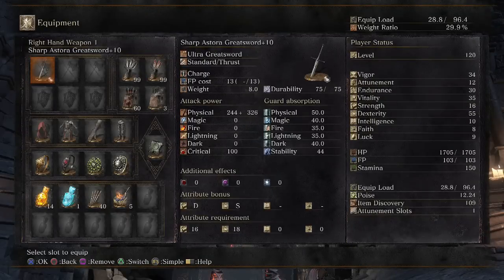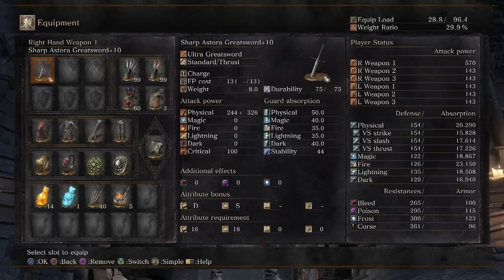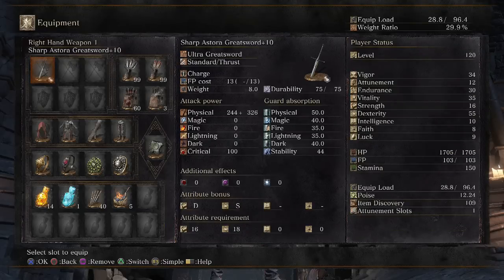It has the Sharp Infusion, it gets an S scaling in dexterity. We have 55, giving us an attack power of 570. You may not have ever seen those stats before, but that's not what I was referring to.